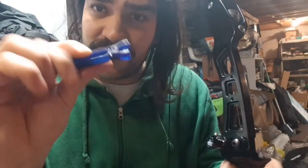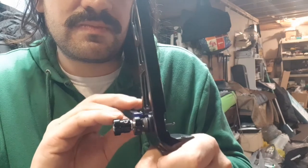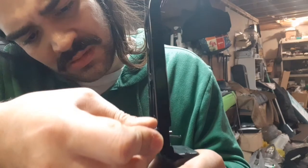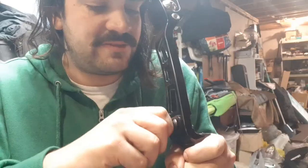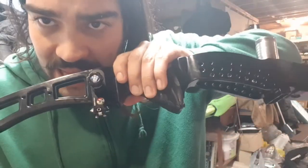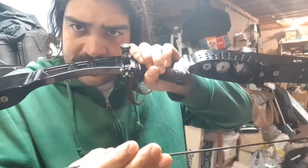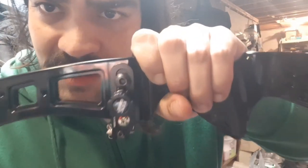And then they gave us this little wrench. I'm just going to... Okay. Yeah. Okay. Seems like it snapped on. Things fastened. That's what it looks like. Nice and black, black on black on black. So there you go. Well, up close and personal with the Avalon Tec One Micro Adjust Plunger for your recurve.